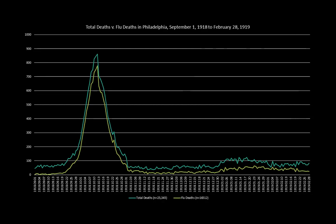It's very difficult to say, just looking at this graph, that this is caused by the parade. We don't tend to think about linear causality when we look at epidemics, as many of you know. There are many factors that go into spreads, but we do see within a few days that exponential increase in deaths. It certainly did not help prevent anything to have 200,000 people gathered together on Broad Street.